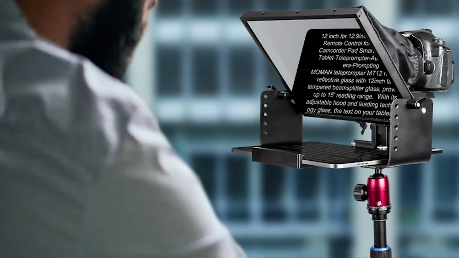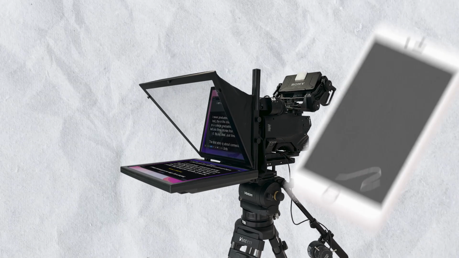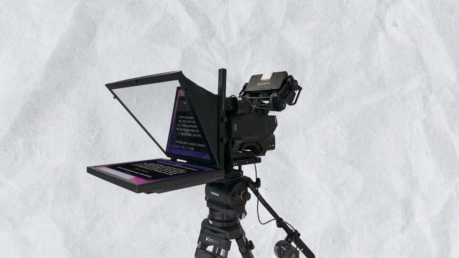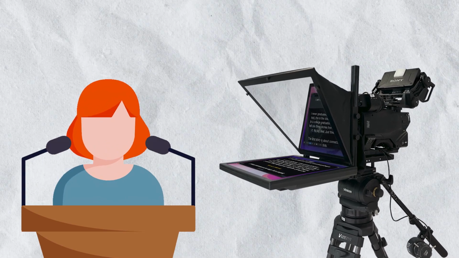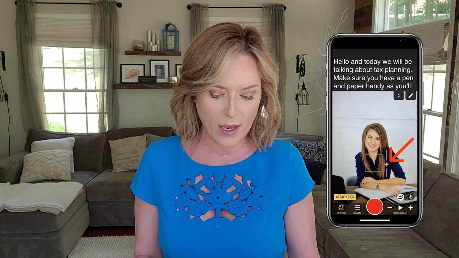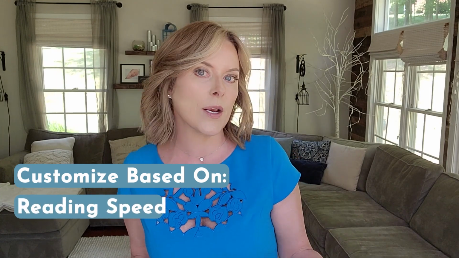If you're using a larger teleprompter that you're going to use with your smartphone or your tablet, you want to put that smartphone or tablet with the teleprompter app on the mount and then obviously secure it there. You want to adjust the position of the camera and the prompter so that you get the right angle, you get the right visibility. Generally speaking, you want your camera to be at or slightly above eye level, just a little on the side. If your portable prompter allows you to adjust the font size and the scrolling speed, you want to customize those settings based on obviously your preference and your reading speed or your reading comfort.